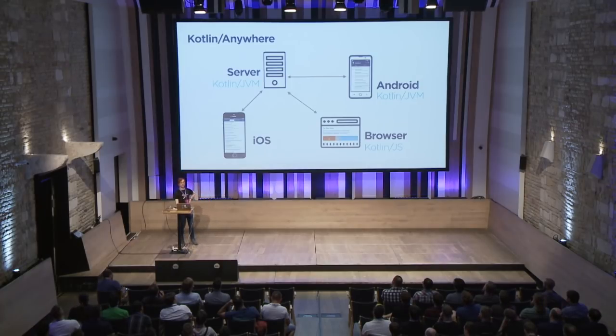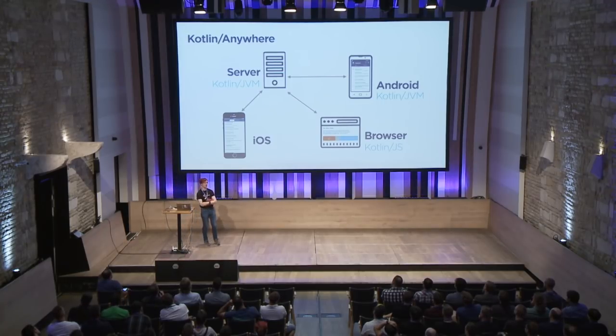And we did not just want to support writing and compiling Kotlin code to those targets. We also wanted to support code reuse, so that you could use parts of your application written in Kotlin, compile the same code to different platforms, and run it in different parts of your application working together in concert.